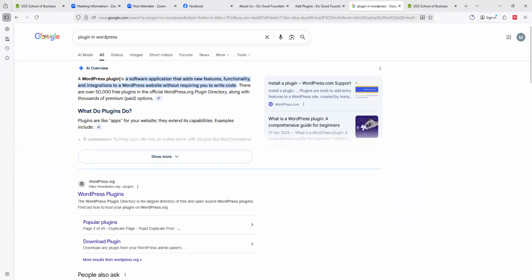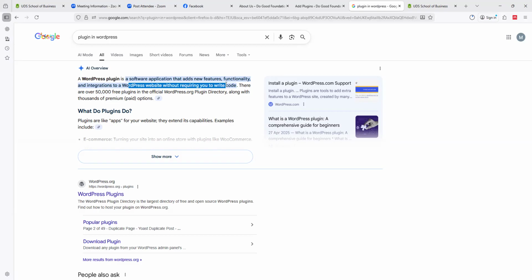A WordPress plugin is a software application that adds new features, functionality, and integrations to a WordPress website without requiring you to write code. Right? So you can add features, functions, and any integration into your WordPress site without you even having to go and touch any code.